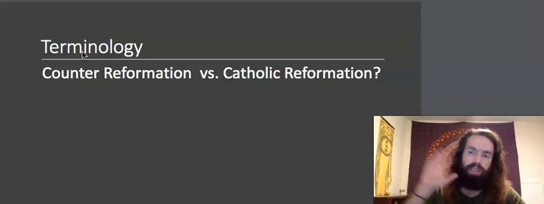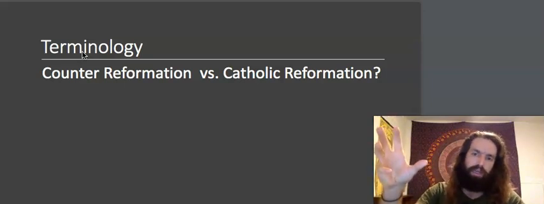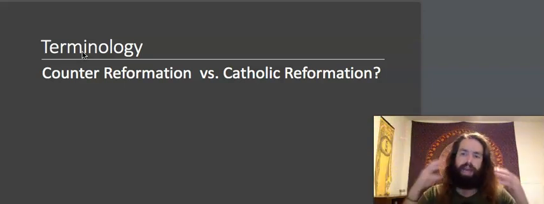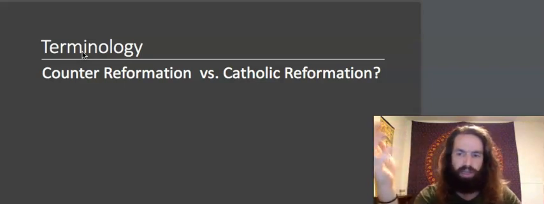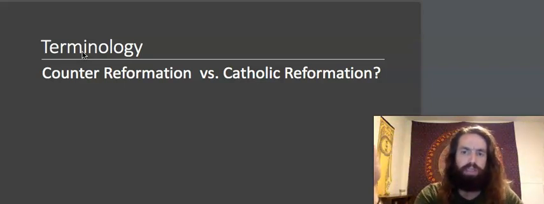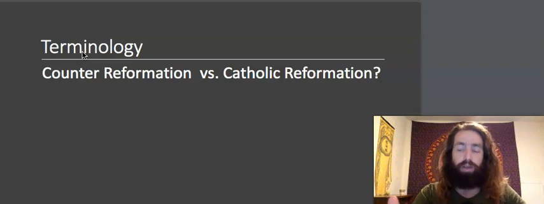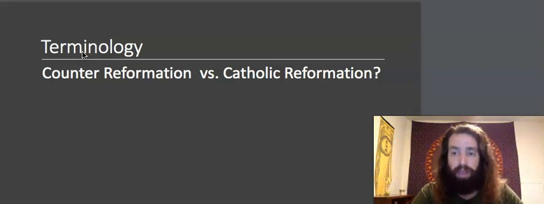So they viewed Protestantism as kind of the creative force and the Catholic Church as just passively reacting to the changes caused by Protestantism. More recent scholars have argued that a lot of the elements of the Catholic Reformation were already in progress and that the Catholic Church was already undergoing a process of reform and self-critique. For example, the writings of Erasmus point out a lot of the problems within the Catholic Church that are resolved in the Council of Trent.